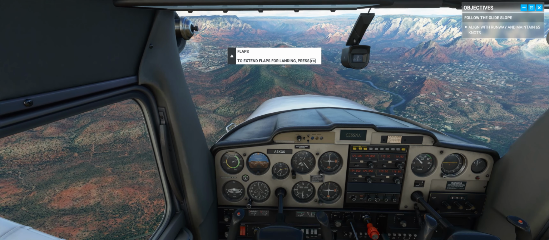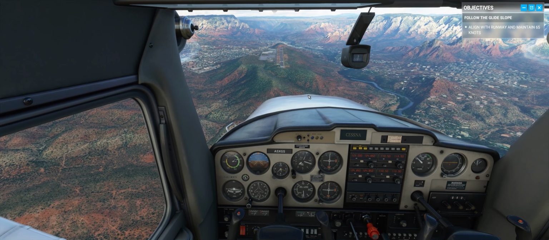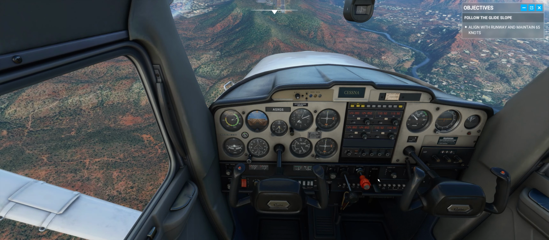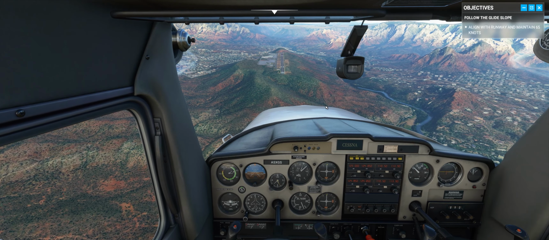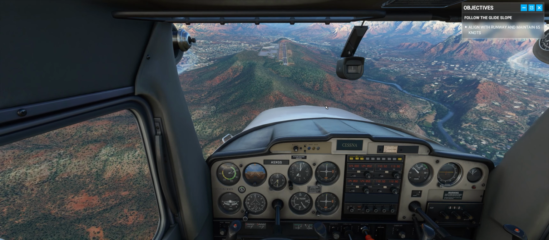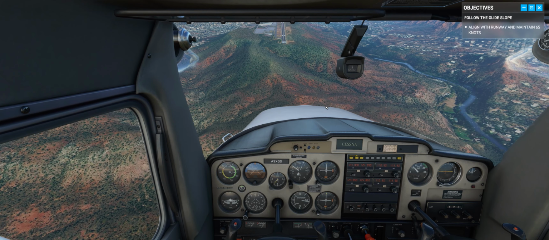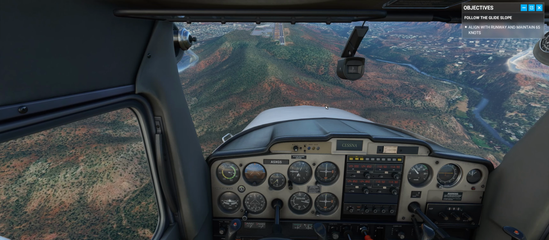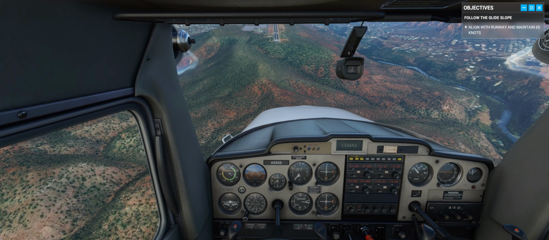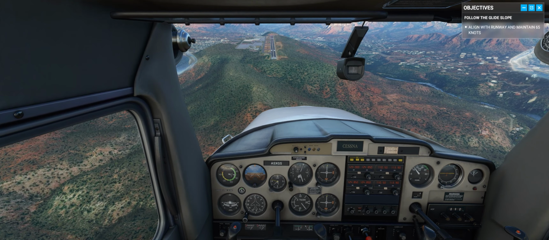Okay, so we weren't in landing configuration, because landing configuration would have meant that our flaps would have already been in. Where's our trim? We just won't worry about it. But we are a little high. If we see the 4 white lights, we want 2 of them to be red, 2 of them to be white. We're coming in. Looks like we're aligned with the runway. This is a pretty steep sight picture, but we're coming in nicely.